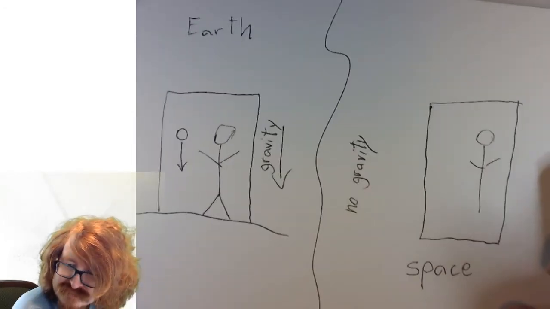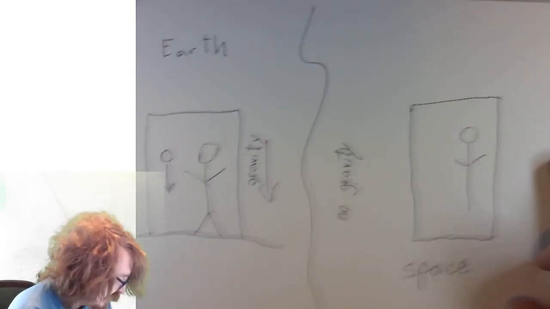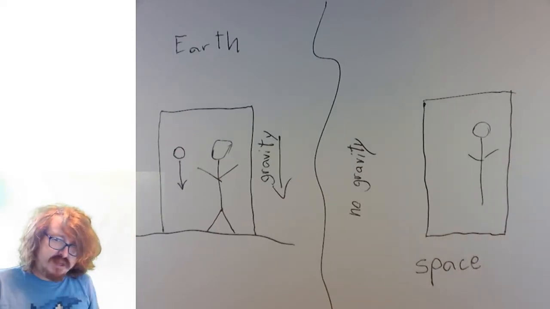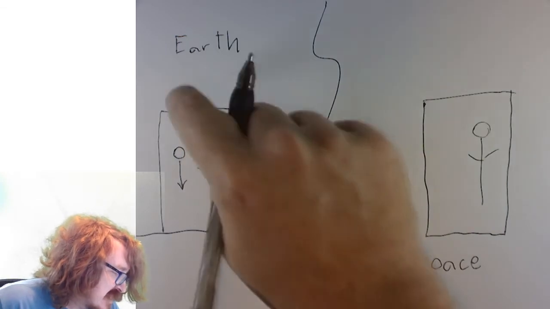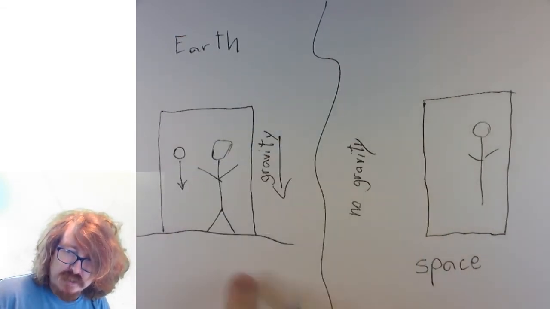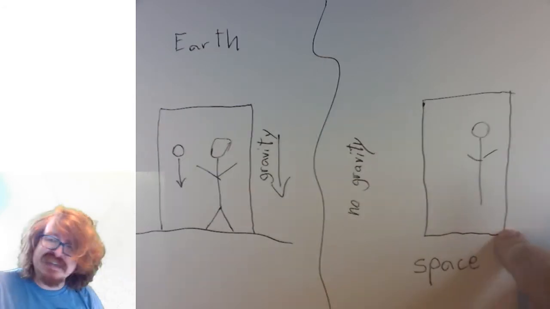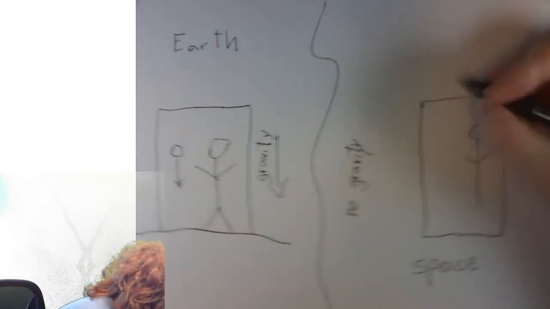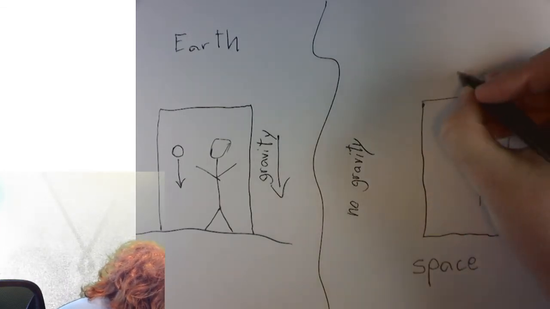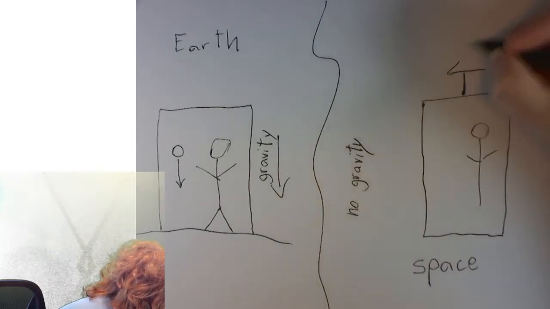There we go. Oh, you guys. Now, here we go. The difference, though, is that this box was sitting still on the Earth. It was just sitting there, sitting on the ground. This box is not, because we have attached a rope to the outside that's attached to a rocket ship.